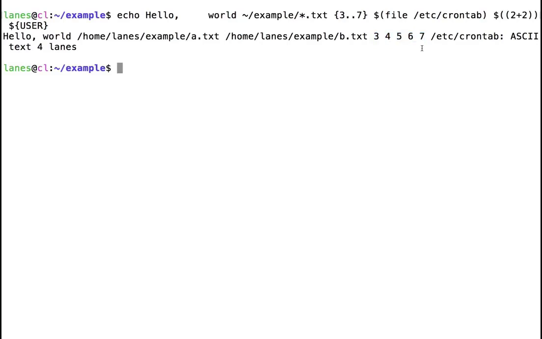The fifth argument is file /etc/crontab within $ parentheses. This expands via command substitution into the result of performing the file command with the argument /etc/crontab, resulting in /etc/crontab: ASCII text, just as if we had typed it at the command line.